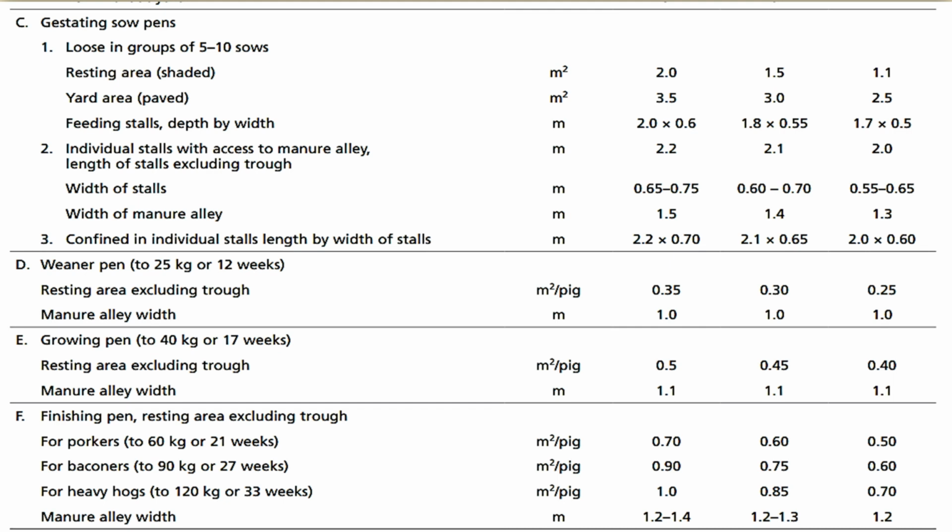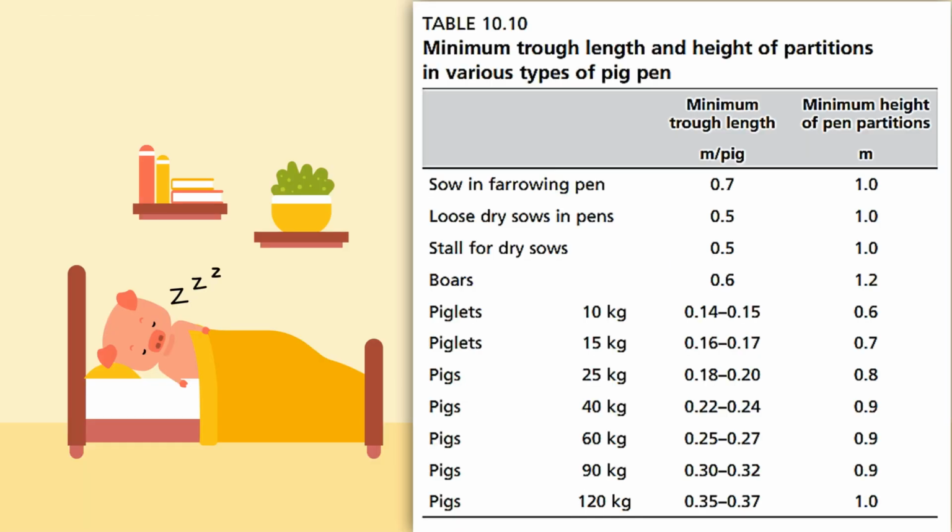Recommended space allowances per animal at various stocking densities are provided in Table 10.9, with figures for high stocking densities applicable mainly in cooler regions and under superior management. Pen dimensions for fattening pigs are primarily determined by trough length requirements, listed in Table 10.10, though wider pens with low stocking density may increase the risk of manure accumulation. Additionally, this enhances pen versatility, with surplus trough space enabling temporary accommodation of additional animals or adjustment as management standards improve. Deliberate overstocking may occur in finishing pens, as not all pigs reach market weight at the same time, allowing space utilization by remaining pigs. However, this practice is advisable solely in highly proficient finishing units.